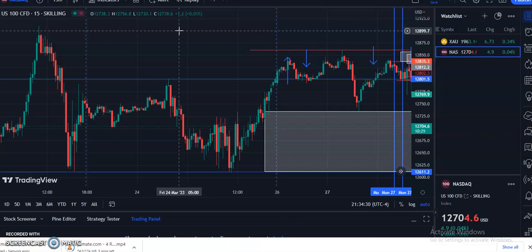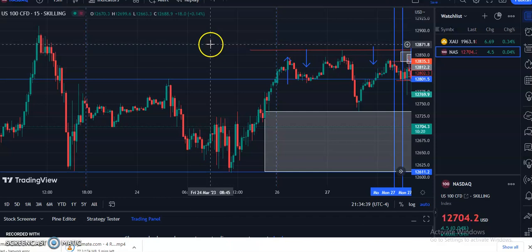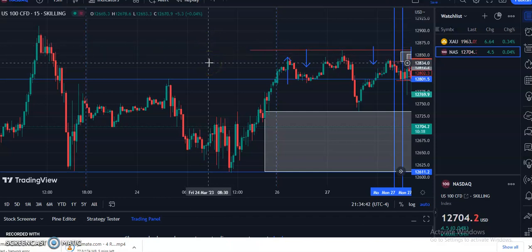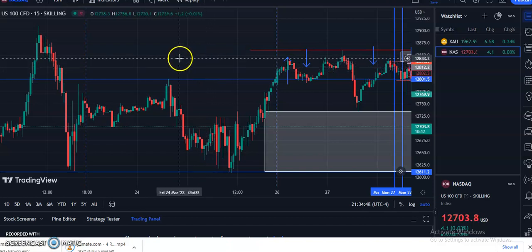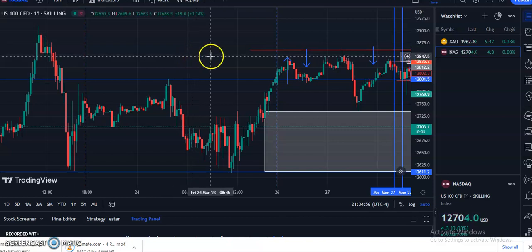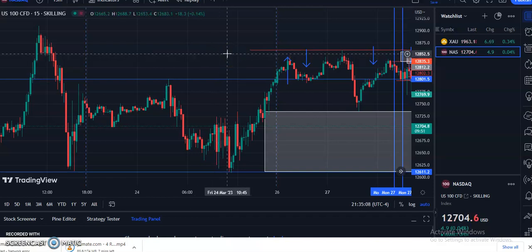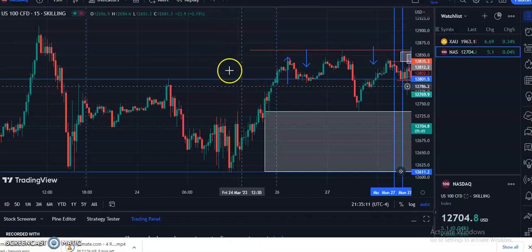Today, we are talking about grading your trade setups. This is what I mean. Having a grade 1, grade 2, grade 3. That way you know how to minimize your risk and maximize on your profit. So we're going to look at two trades that formed yesterday on Nasdaq and gold. And I want to show you why one setup is more valuable than the next. The probability of it actually making you money is far greater than the other setups.